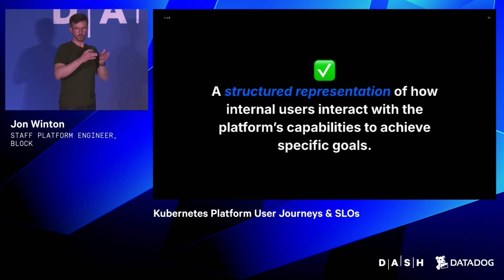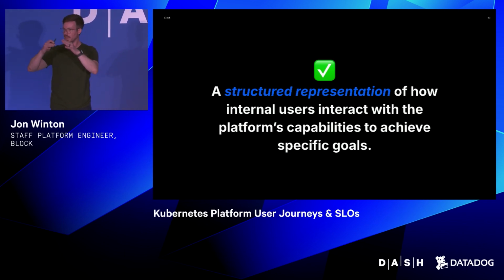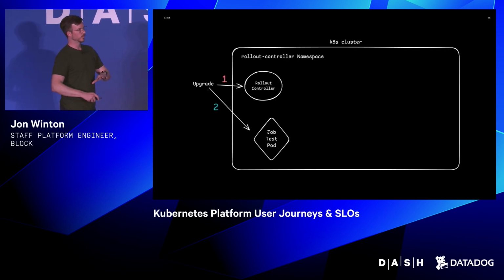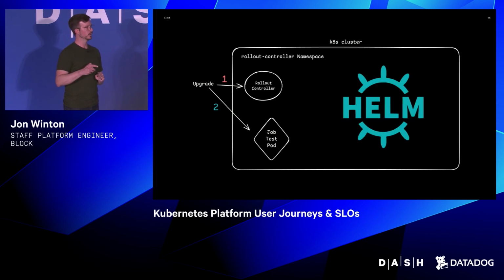So with Chainsaw, we enumerated a structured representation of that whole flow and shipped it into our cluster and said, great, we know blue-green deployments are working. And I told you we wanted to do this when we install or upgrade and then continue it on some interval. And so back on this slide, everyone's probably like, you got your colors wrong on those two numbers. Why is one of them pink? That is meant to represent the only human interaction in this whole flow.